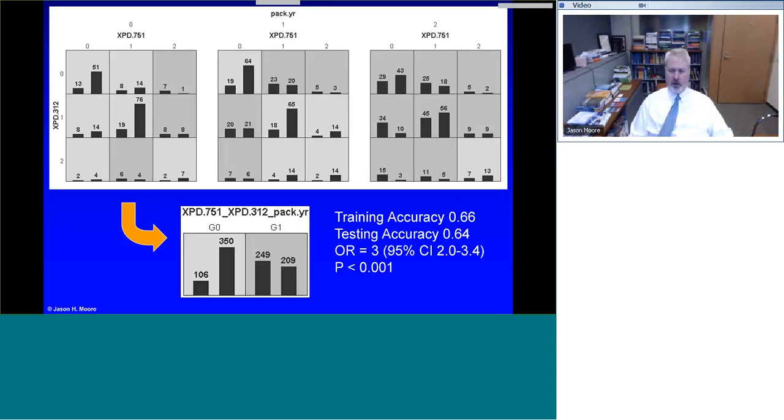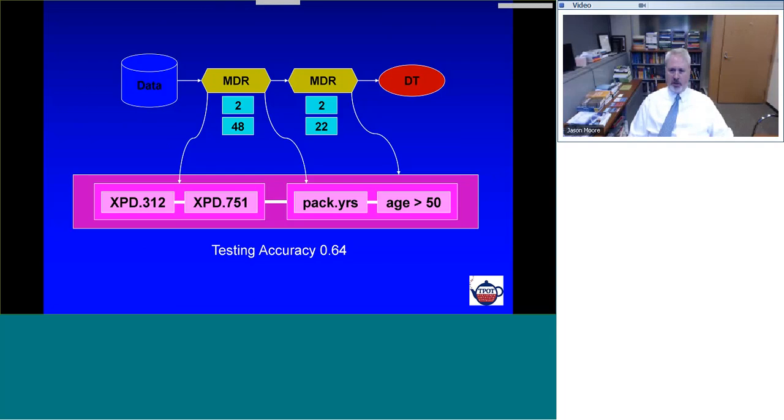with MDR. Now, this was reassuring because the TPOT pipeline is using MDR, using feature construction, combining the same genetic biomarkers. It's finding pack years of smoking. It's including age as an additional biomarker that was not found in our original MDR analysis. So this was very, very reassuring to us and matched very closely what we had found before, what we knew was the signal in this data set.